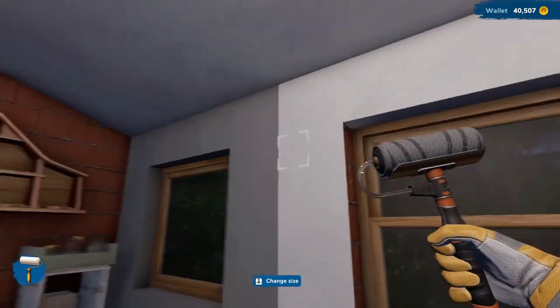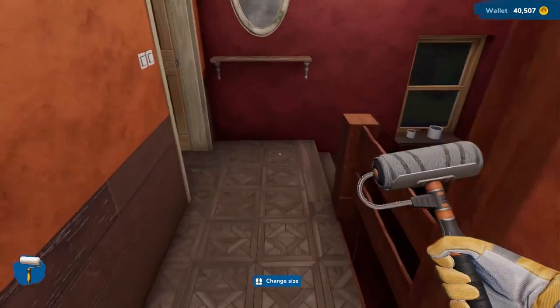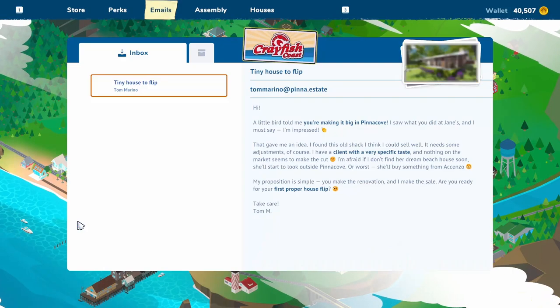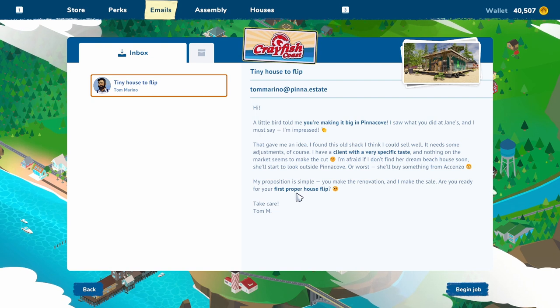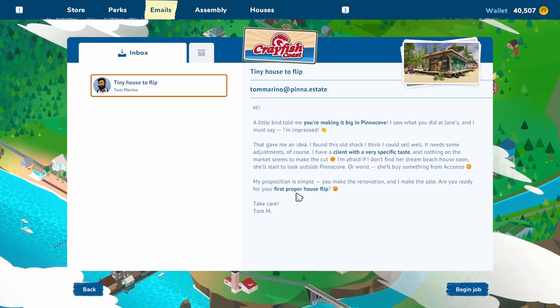Guys, I think we're gonna leave this episode in here. In the next one, we're gonna do, as it said, our proper flip, something like that. First proper house flip. That's what we're gonna do in the next episode. For this one, I think we are pretty long.